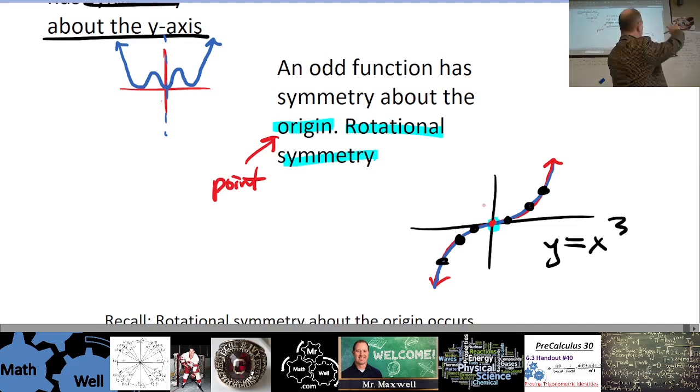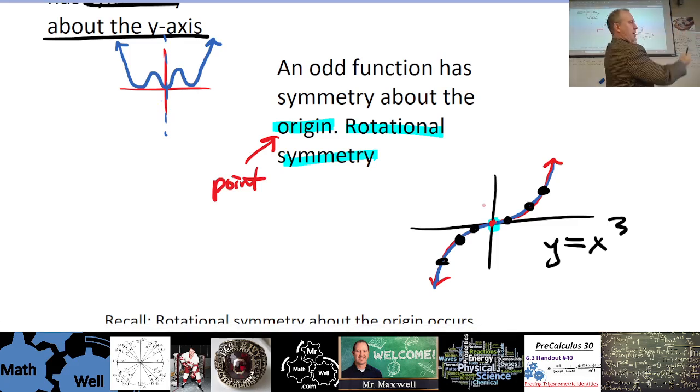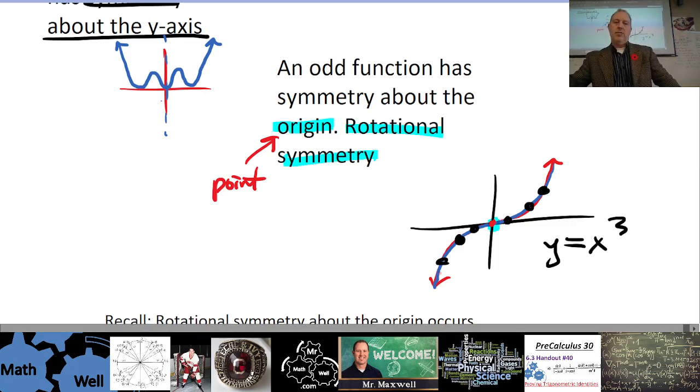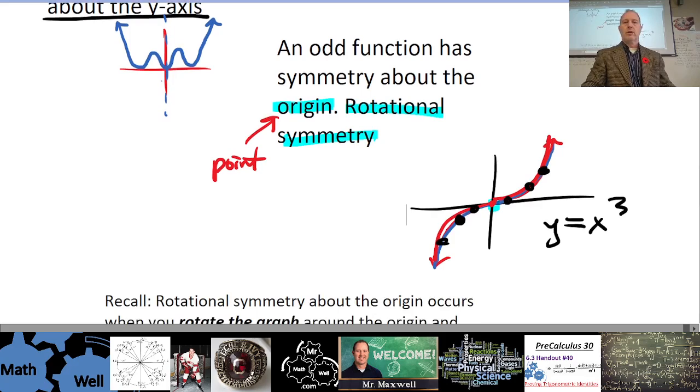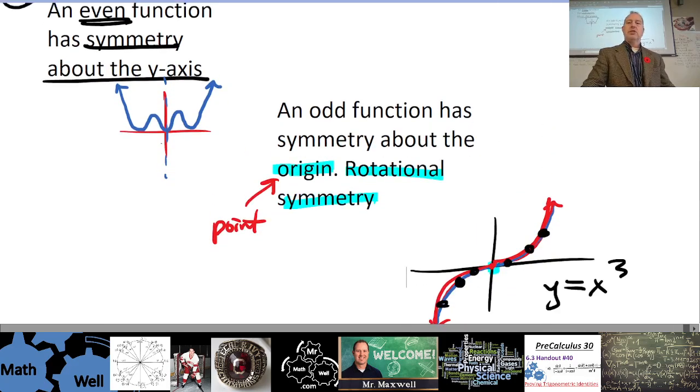And if you don't remember what rotational symmetry is, if I were to take this graph and grab it by the horns there and then crank it around and spin it like I'm driving a bus, it would map onto itself here, actually. Then I could keep going, and it would map there, and then it would come back to its own position. So it has symmetry about the origin. If you rotate it about the origin, it will map onto itself at least once. That's what rotational symmetry is. It might be more than once, it might be just once. Any questions about that?